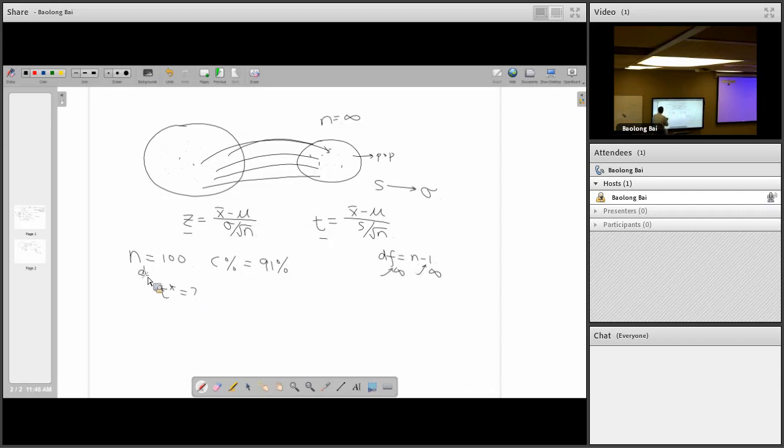So then you need to know the degree of freedom will be 99, right? Then you go to the t-table, you realize, hey, there's no degree of freedom 99 there, right? But what is the closest degree of freedom? Approximated using 100, right? And they don't have confidence level 91%, right? And what is the closest confidence level you have? 90%, right? You can approximate it. Okay. So in that case, t-star will be 1.660, right?